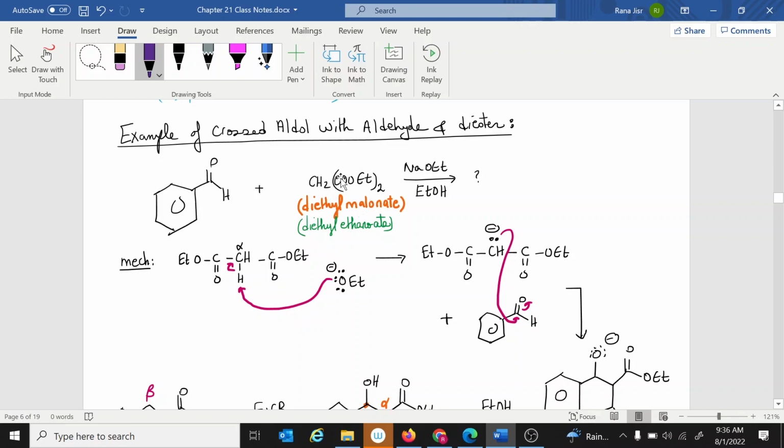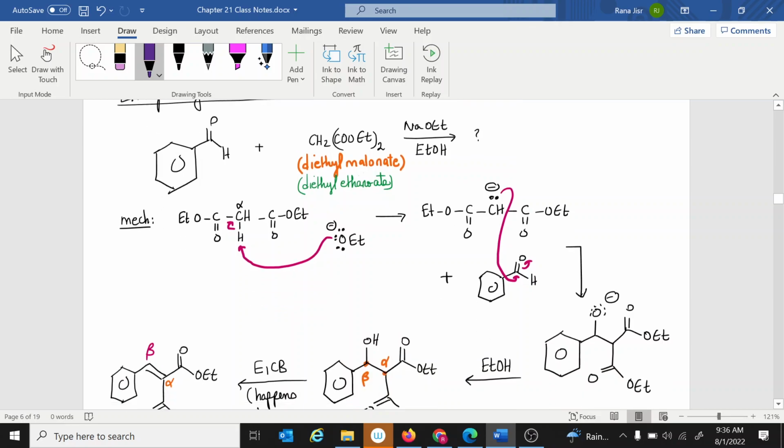And if the aldehyde is reacted with a diester, this is a diester in there. I've written it in its condensed form. This is its actual structural form. As you can see, this is a diester. It's a CH2 surrounded by two ester groups: the C double bond O, O-ethyl on one side, and a similar group on the other side. This is called diethyl malonate. You don't have to know that common name, but of course you need to know the IUPAC name. This is the diethyl ethanoate.